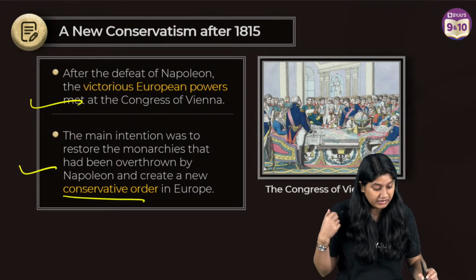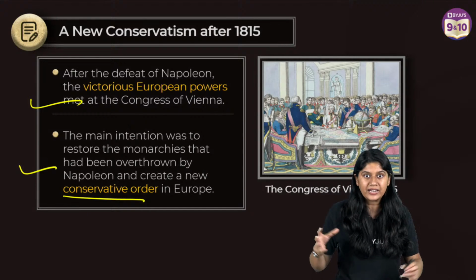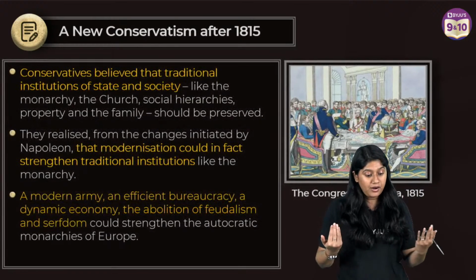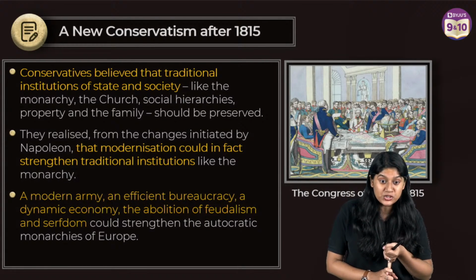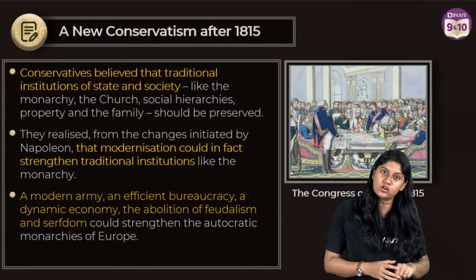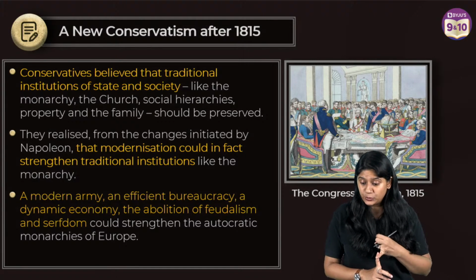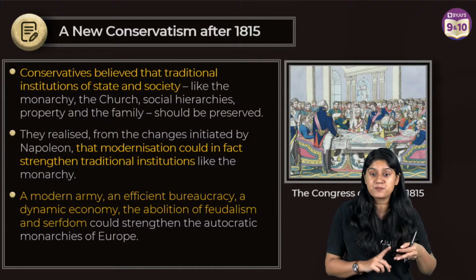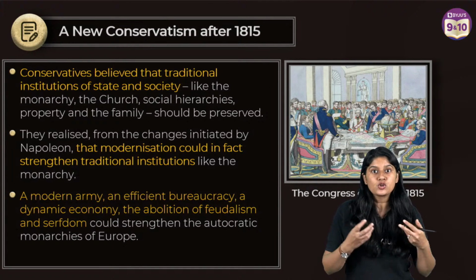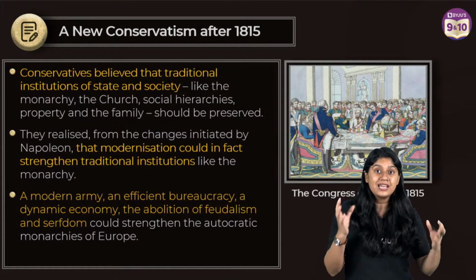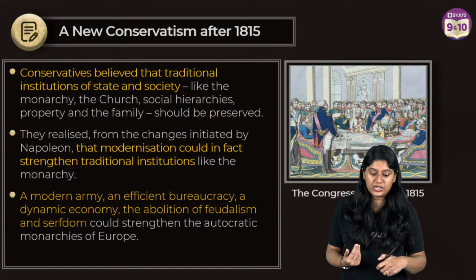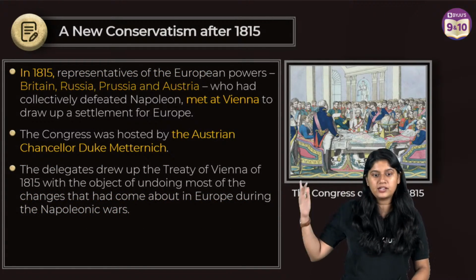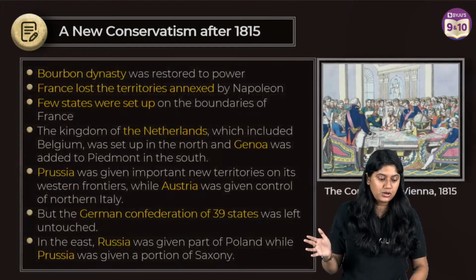So then, of course, they created a treaty. They all met together in Vienna. We have Duke Metternich of Austria. All of these nations. Can you quickly name the nations, everyone? Yes, I can see we have Britain, Russia, Prussia, and Austria. All of these nations were fighting against Napoleon. They met in Vienna, and they came up with the treaty. And what did the treaty contain? All of this information is already there in the previous classes also. It's just for us to see over here.